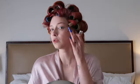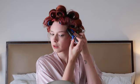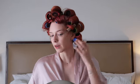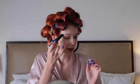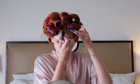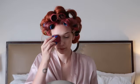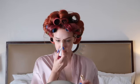And I learned this trick. You do it on your cheekbones, and then you do it from your eyebrow, the high point of the outside of your eye, up to your temple. It contours this area and this area, so the only place that stands out is your cheekbone. I've been doing it and it honestly works so well. Then I'm gonna do a little bit in my forehead, always blending up and out. I like to bring my nose contour up towards my eyebrow, just to raise up that area. Then I'm gonna go back in with my concealer and just do the high points of my nose.